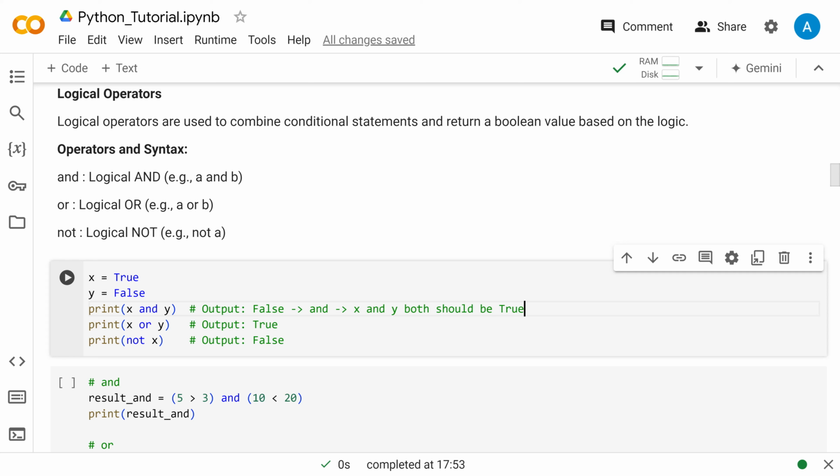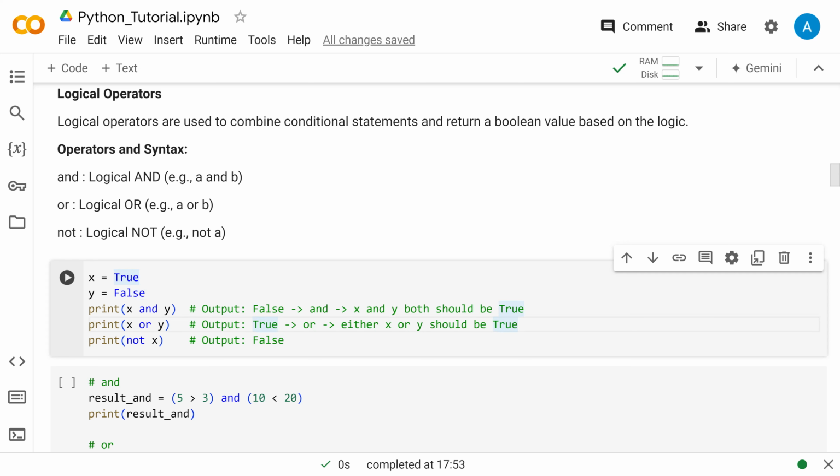Whereas in the OR logical operation, either x or y should be true. One of them should be true. If both are false, the output will be false. In this case, x is true, y is false, so the output will be true because x is still true.